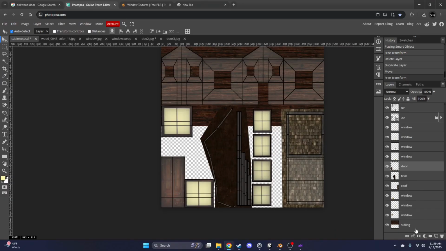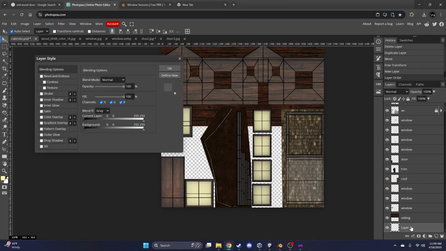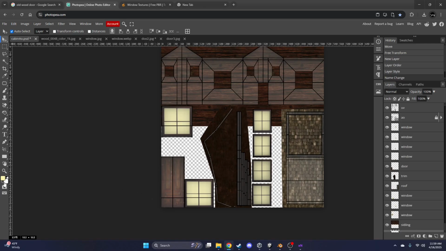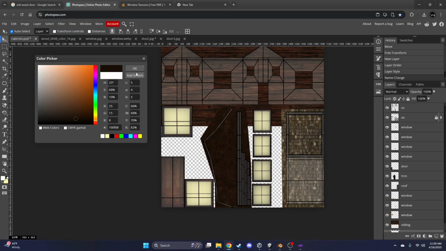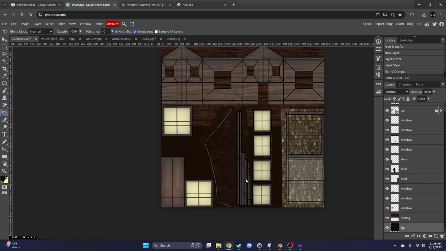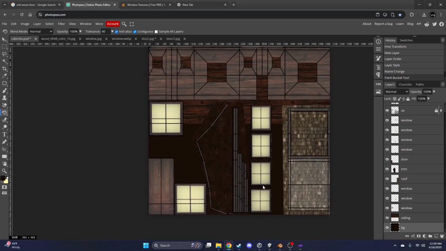And then I basically just make a background. Make a new layer. I might call it background. And I just grab the color of that and I just go boop. Just go boop. And there you go.